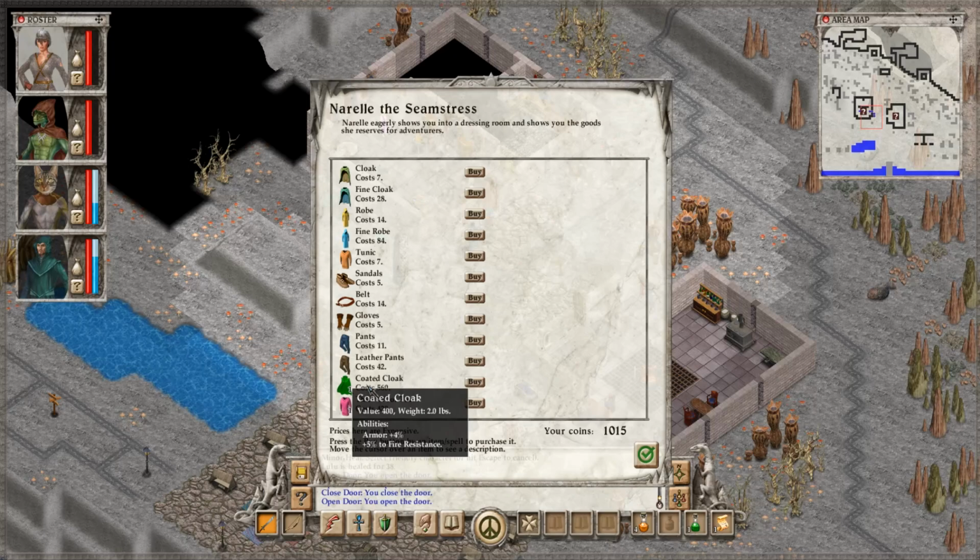Coated cloak, okay, that gives fire resistance. Again, could be potentially maybe interesting, but I'm sure we're gonna actually find these exact items, and also possibly better things.